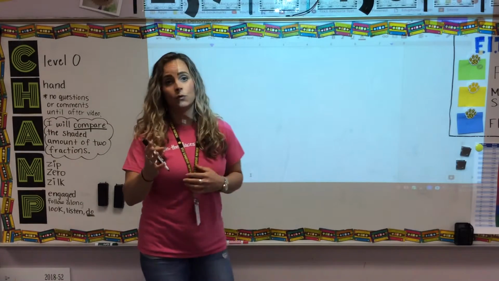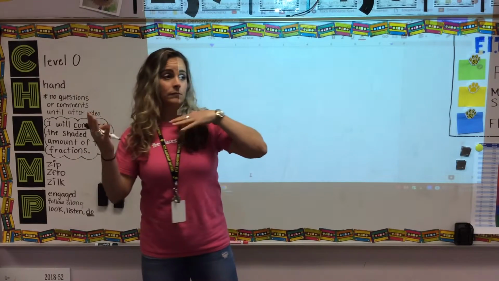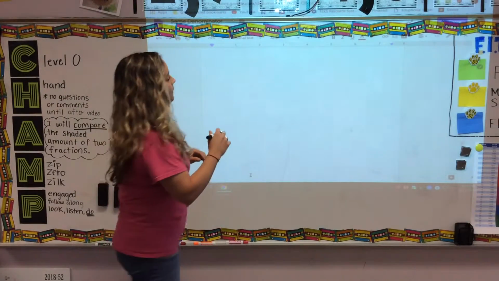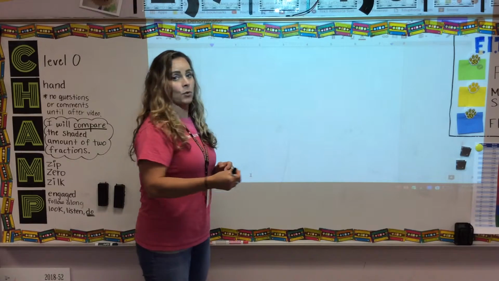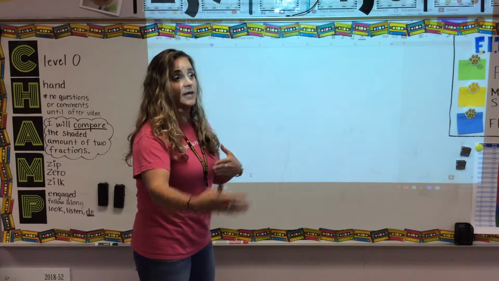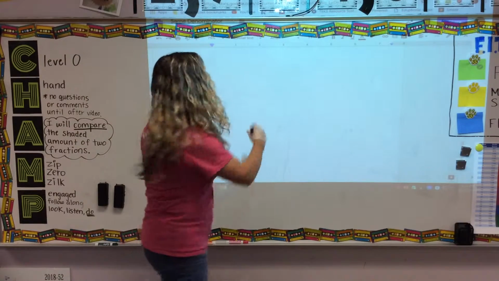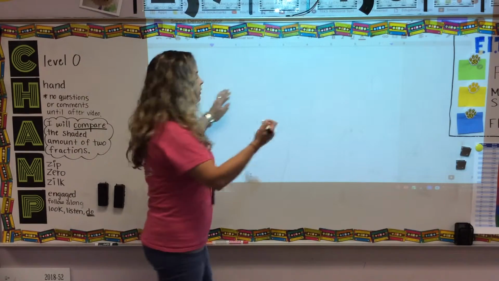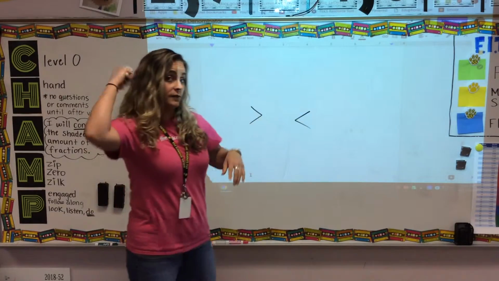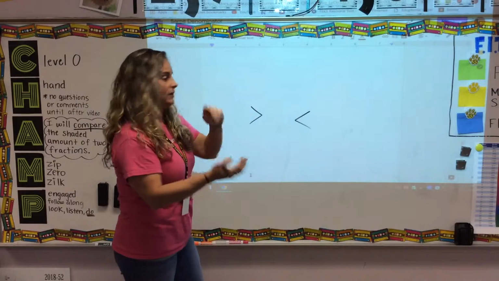So basically, when you compare two fractions, whether you're looking for equivalent or just comparing two fractions to see how much is shaded, you're basically thinking about who ate more, who ate less, did they eat the same. If they ate the same, then the amount shaded should be equivalent no matter how many pieces. But if you're just comparing to figure out who is greater than or less than using these signs, then really you're just looking for the bigger amount that's shaded, okay?